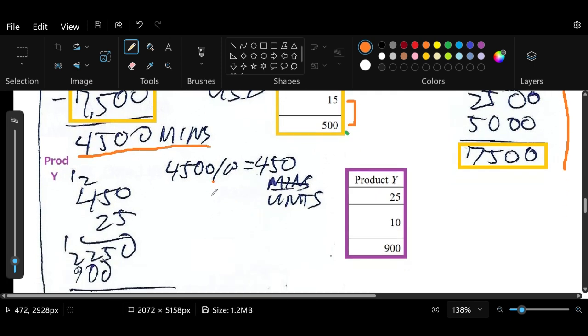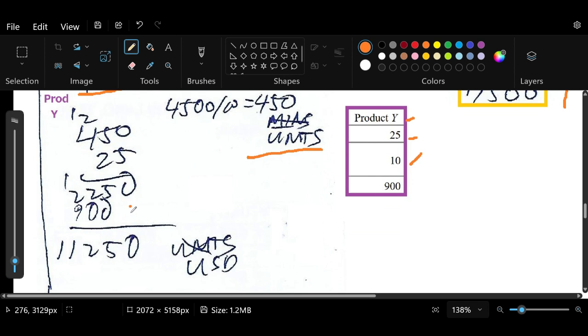And then we can see if we can use product Y, but instead of using up the maximum amount of product Ys that we can manufacture, we'll just see if we can manufacture using the remaining 4,500 minutes that we get. And so how many units can we make from 4,500 minutes? And here it says that per unit it's going to take us 10 minutes. So that's why we have 4,500 divided by 10, which means it's going to be 450 units that we can manufacture. And per unit, we make a profit of $25. So that's why we have 450 times 25.